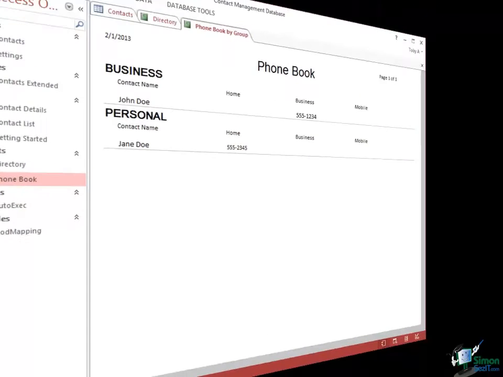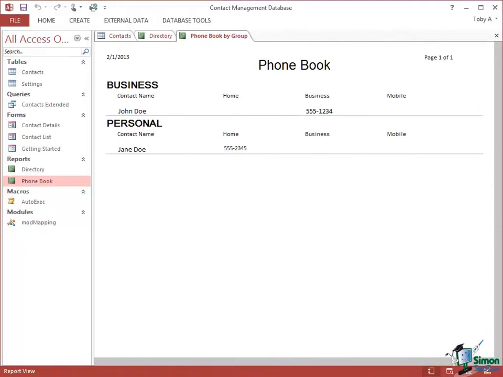Now, particularly if you're new to databases, or at least new to Access, I hope that quick overview of some of the main features of an Access database has been useful to you. And the general principles in there are ones that are going to be very important from now on.